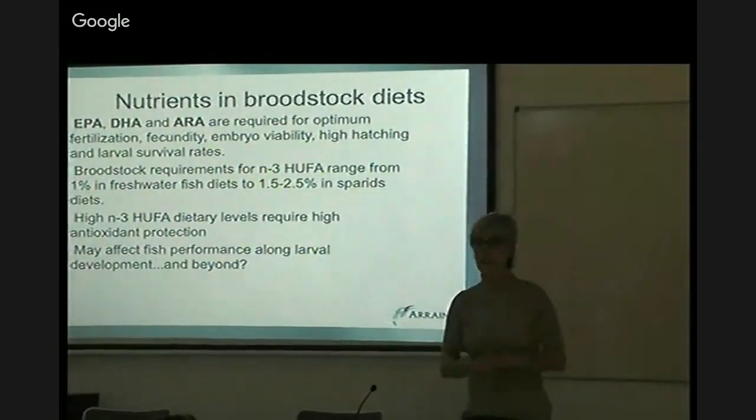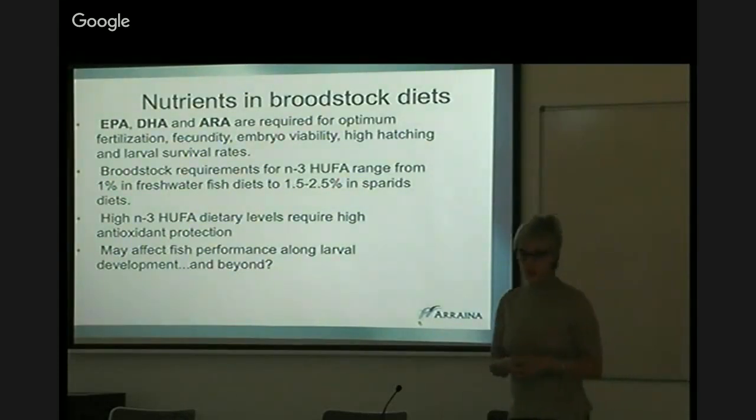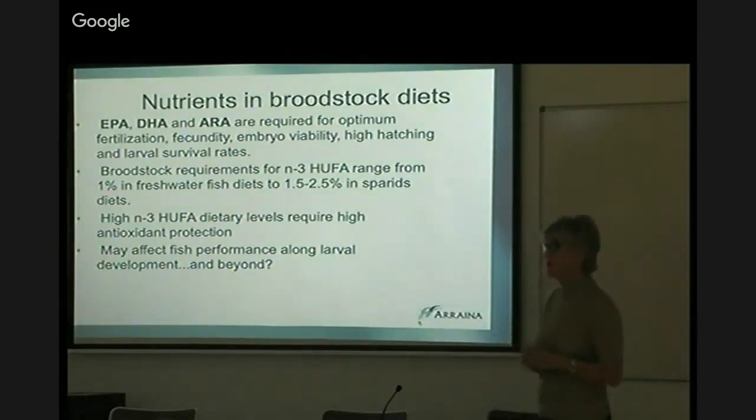Regarding the essential fatty acids like eicosapentaenoic acid, docosahexaenoic acid, and also arachidonic acid, they are very important as precursors of eicosanoids and docosanoids, and they are very important not only for the development of the embryo, as we well know, but also, of course, for the production of these metabolic compounds that can be acting also as pheromones. And for instance, in the case of bighead seabream, the pheromones are very important to coordinate the spawning or the gametogenesis in male and female. So it's very important that they have the correct balance in between all these three fatty acids in order to produce the correct types of eicosanoids or docosanoids to coordinate the development of the gametogenesis in both male and female, and most important, the spawning.